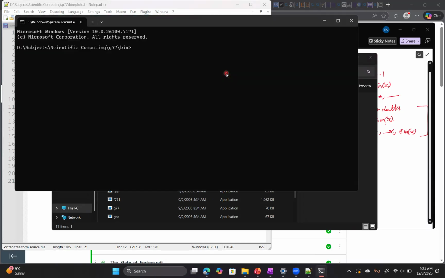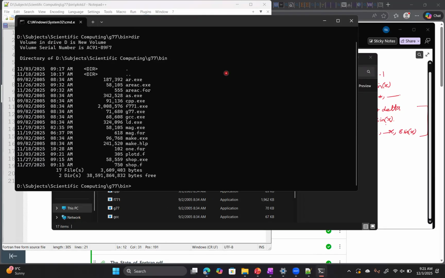Okay, so with the black screen, we are in the right folder. I confirm that my file has rightfully been saved over here. It is plot d.f. My intention was to save it with .for.